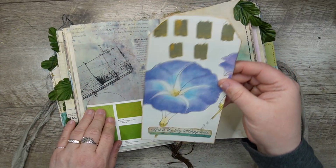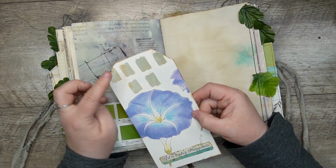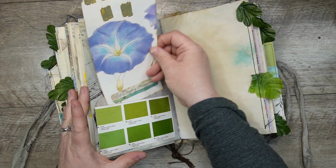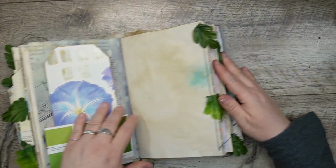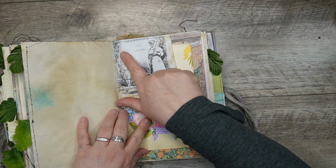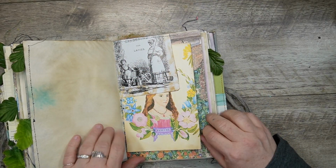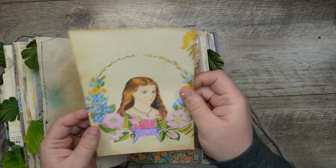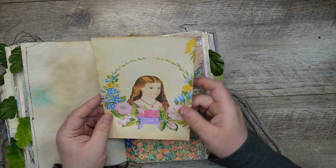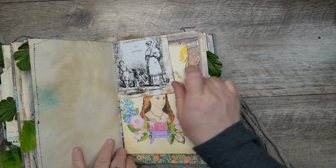Color recipe pocket with this lovely gold swatching. Art is the key to happiness. More coffee dyed paper. This is gardening for ladies. This is an old illustration, and then this is from the Victorian wildflower book.